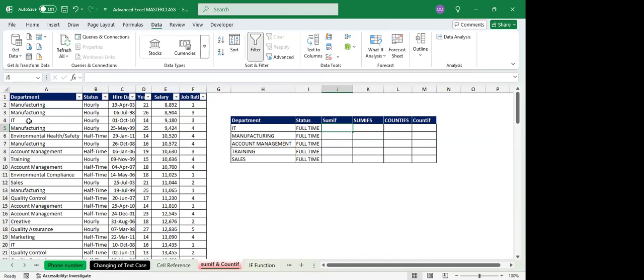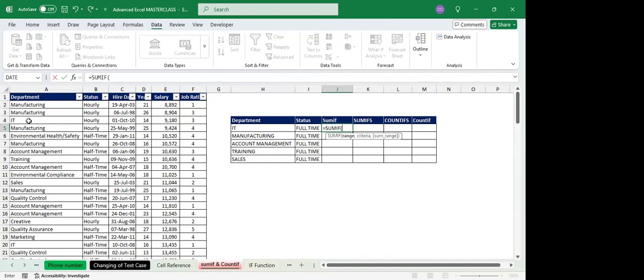I want Excel to scan through the salaries of the people in the IT department and sum them together for me. So I am performing the sum operation, but that sum operation has a criteria, and the criteria is just one: people in the IT department. So I'm going to use SUMIF. I'm going to use the keyword SUMIF. Can you see it now?